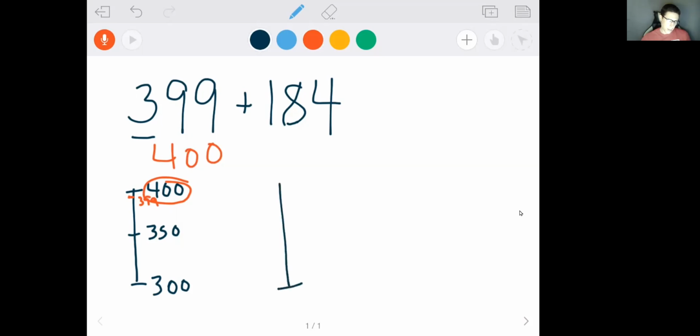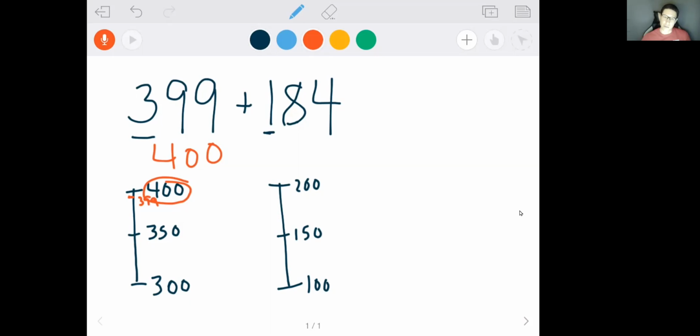So again, we think about this number is in the hundreds place. We start that on the bottom of the vertical number line. The next 100 after 100 is 200. The midpoint between those two, do you know it? 150. And then we place our number on this vertical number line. So our number is 184.